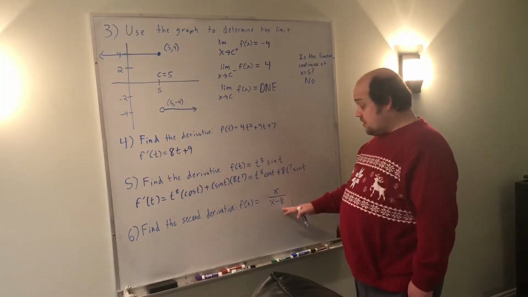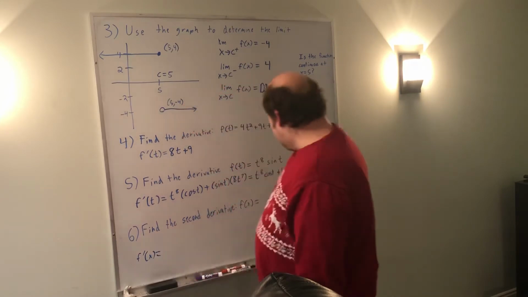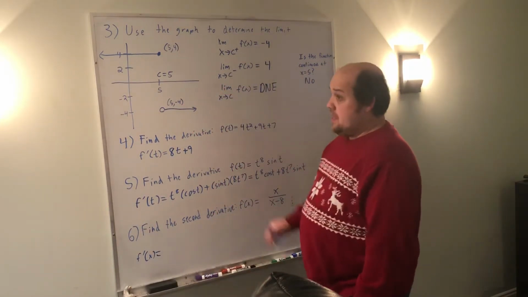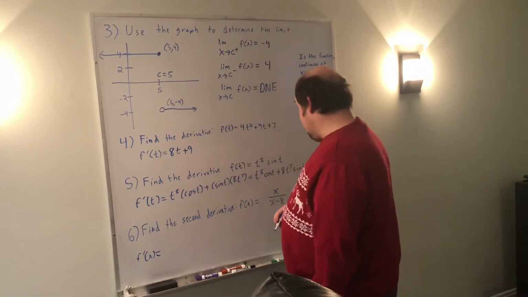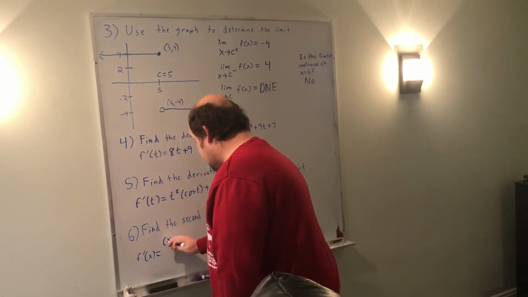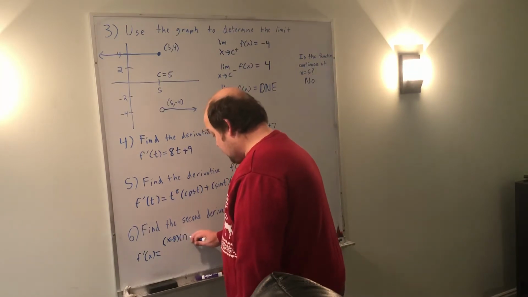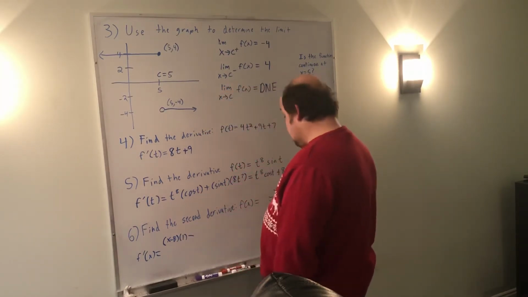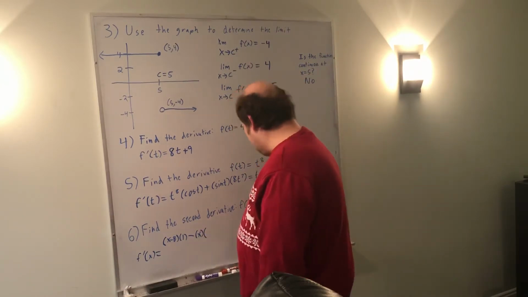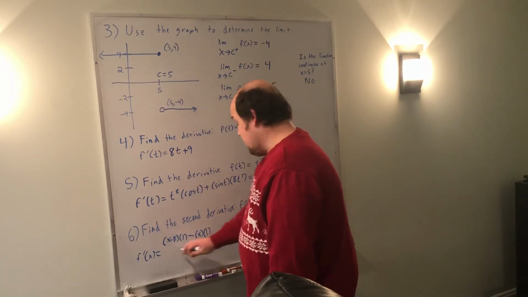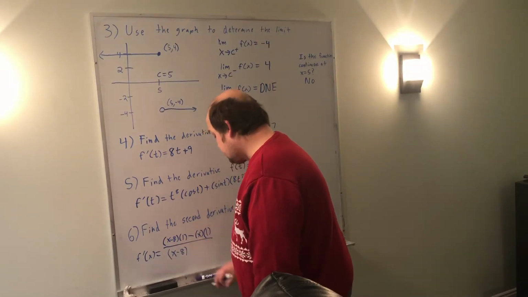So here I see that it's a quotient. I go to find f prime of x. When I go to find that derivative, I need to use my low d high minus high d low over low low. So low d high means I start with x minus 8, the thing that started on bottom. D high, the derivative of the top, is 1. Minus high d low. x is what started on top, high. D low is the derivative of the bottom. Derivative of x minus 8 is 1. Over low low. So over what already was there, x minus 8, quantity squared.